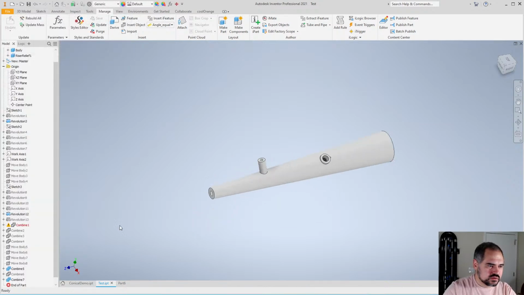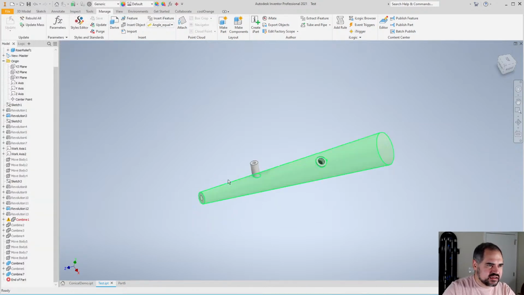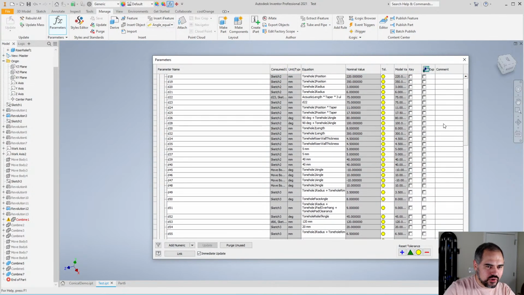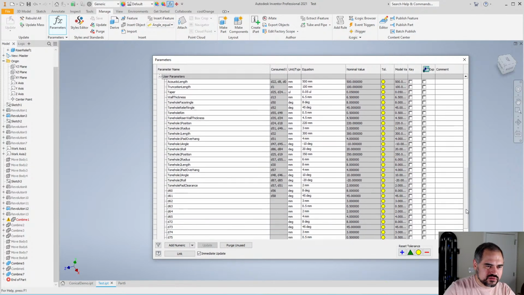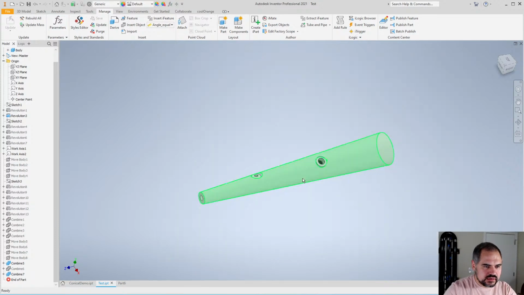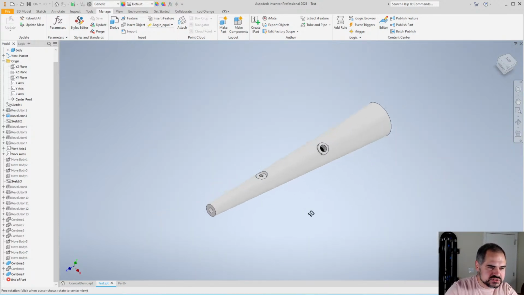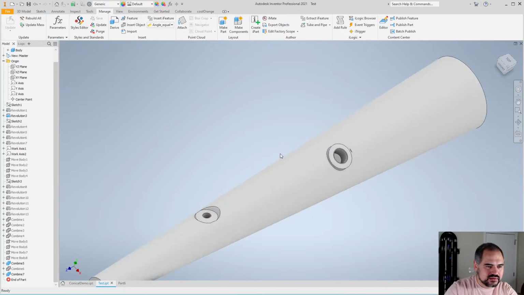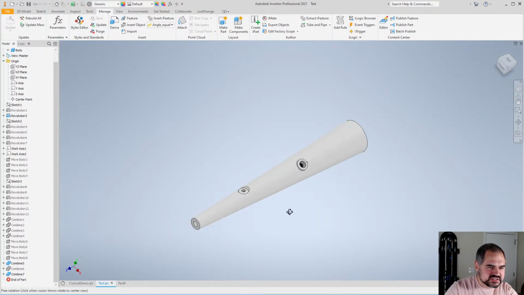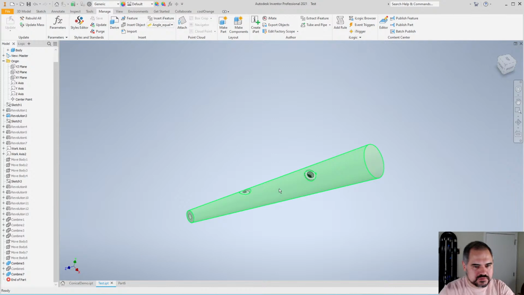If I do something crazy like that, I can break it. But for the sort of dimensions you're using for an actual woodwind, this is the most flexible and robust approach I've found.